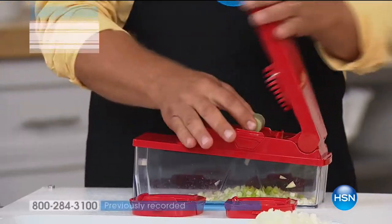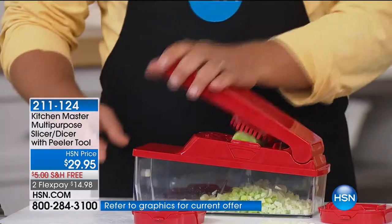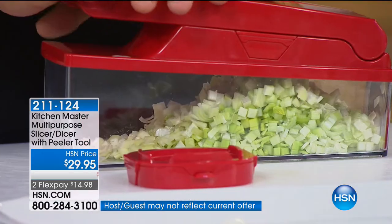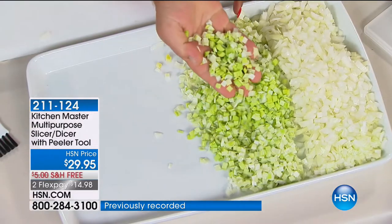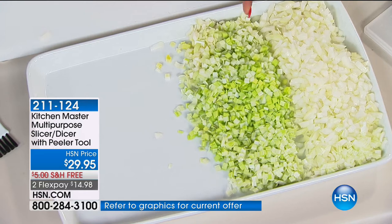Anything that grows in layers — I've got some leeks here. If you've ever tried to dice leeks, it's impossible for soups or stews. With those 24 little knives, you place a section of leek on top and it all goes right into the bowl. It's razor-sharp German stainless steel blades doing the work for you. Look at that — leeks minced perfectly. After seeing you do it this way, why would you ever go back to using a traditional knife? Everything is so perfectly even.